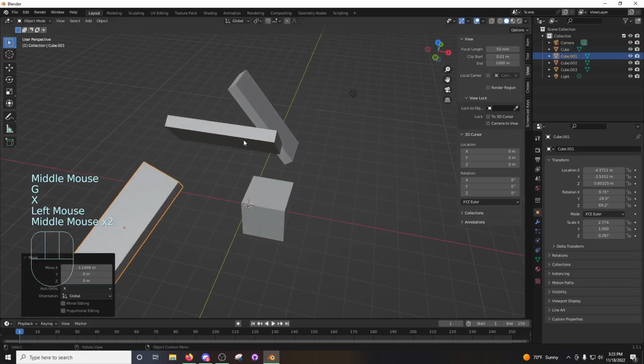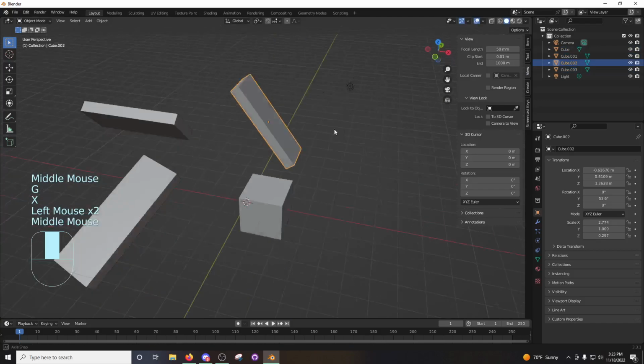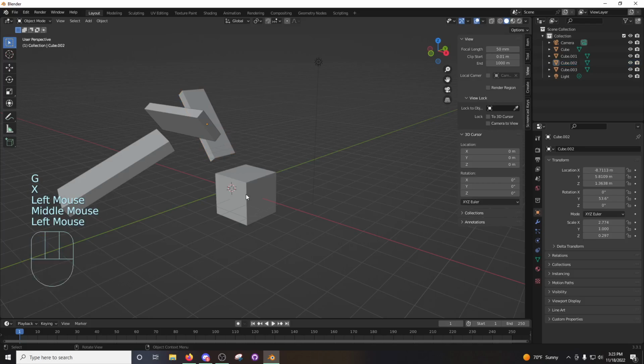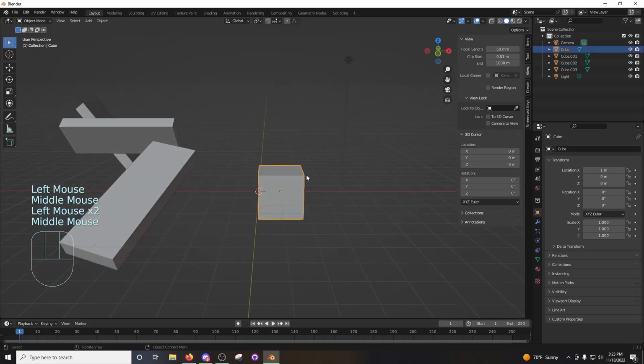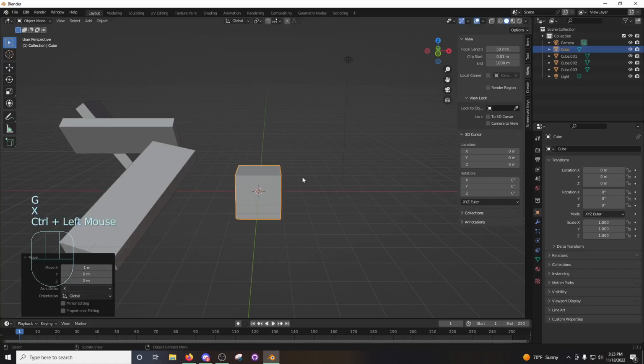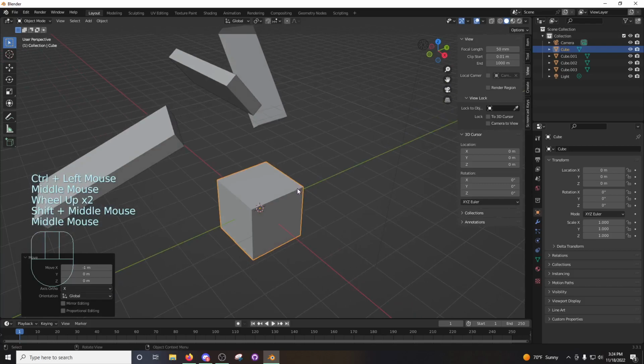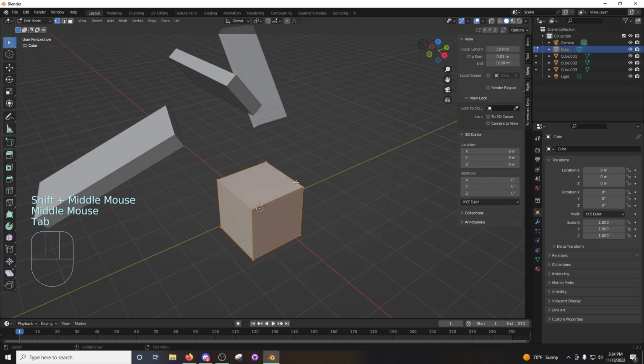All right, so let's clear some space. You can delete these if you want, but I'm keeping them for an example that I'm about to show. Let's say we want to start modeling our cube. We want to make it something. I don't know what we want to make it. We'll figure that out. We can press tab. That goes into edit mode.